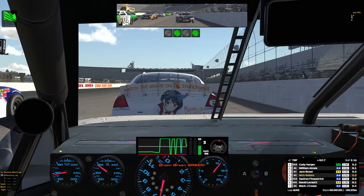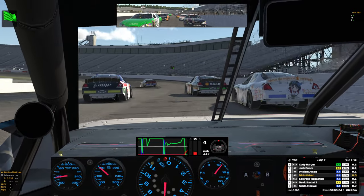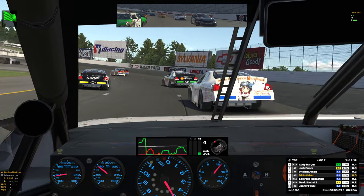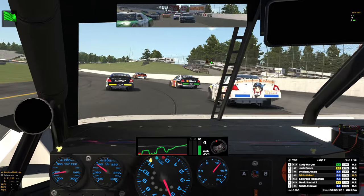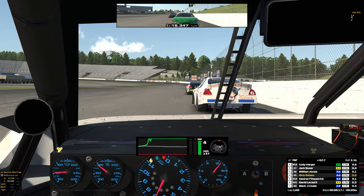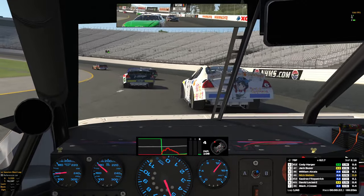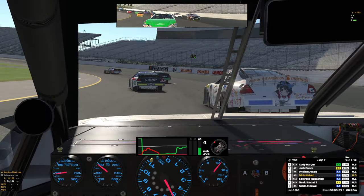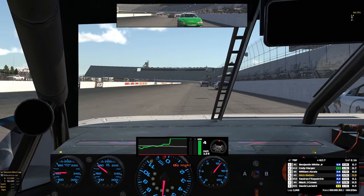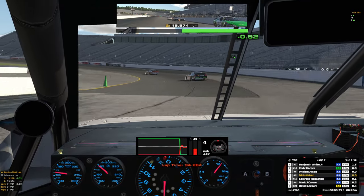Well, we got a bad start ahead of us. I don't want to go low, so we're just going to kind of ease in here. Tenton's giving me lots of room. He could have got in underneath us, but he was patient and didn't really try to force anything. Six car heavy on the brakes on corner entry, and he's getting a little wiggly, and he reacted to the car that was spinning that we weren't going to get near, so I'm going to go ahead and go for it here.